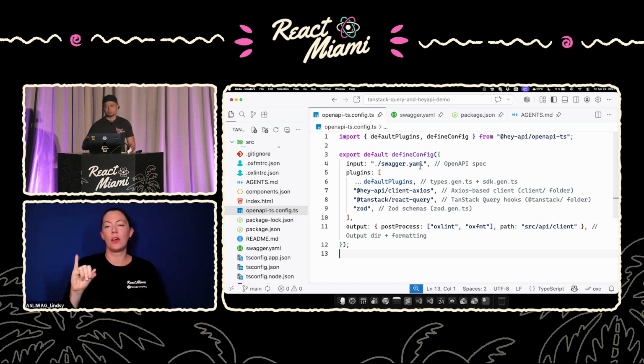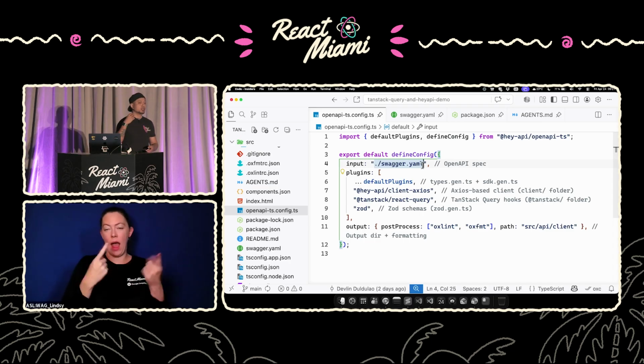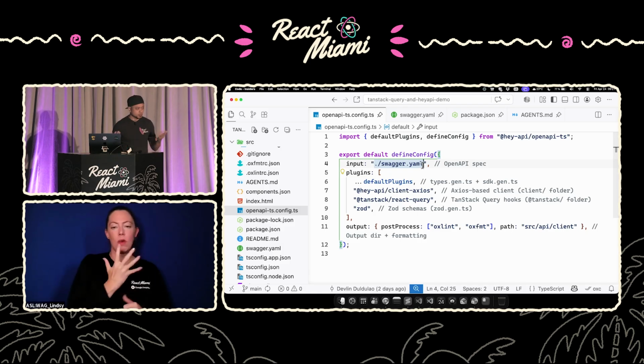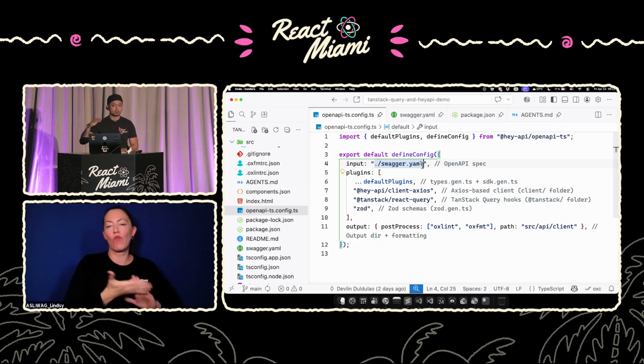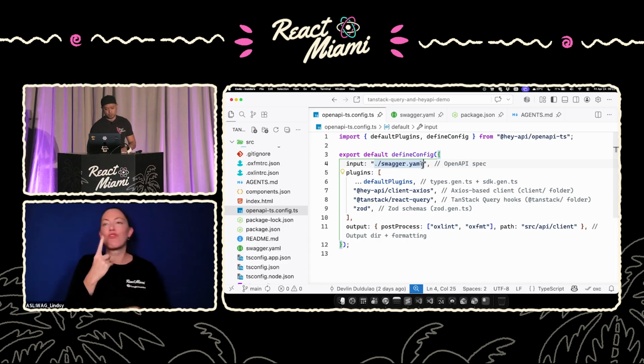I'm using a file in my root directory. Why? I want to see the diffing. Every time there are changes in the back end, my back-end developers would say, oh, Devlin, we changed something, no problem. I'm going to run it again, and I would see it in the diffing. If there's green, it means something has been added. If there's red, something has been removed, which is good.